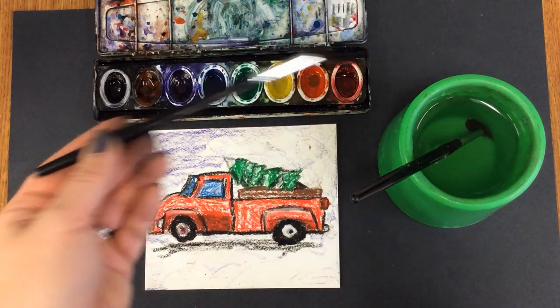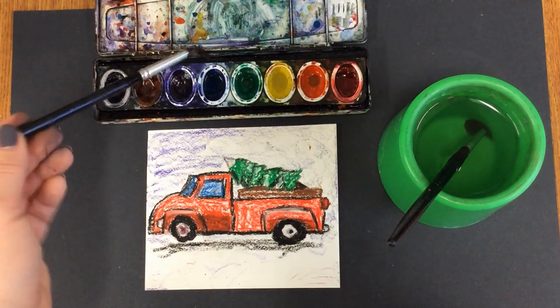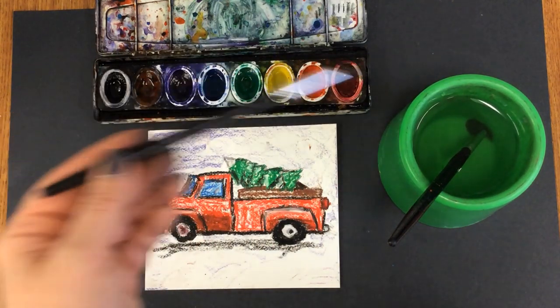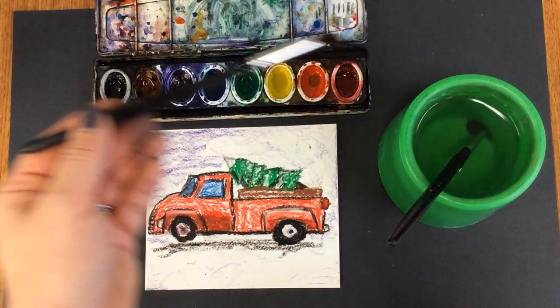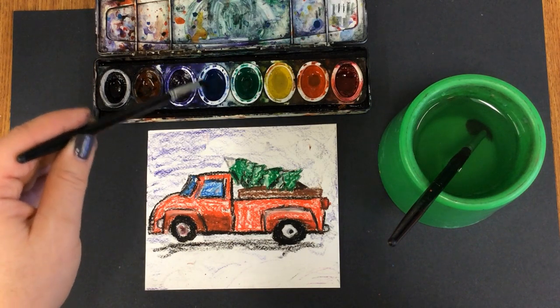Okay? So I don't feel like using yellow today, but I'm going to do a nice blue. So I'm just going to do some drops of water and make a nice puddle inside of the tray. Because you don't want to paint with paint, you want to paint with watered down paint, if that makes sense.